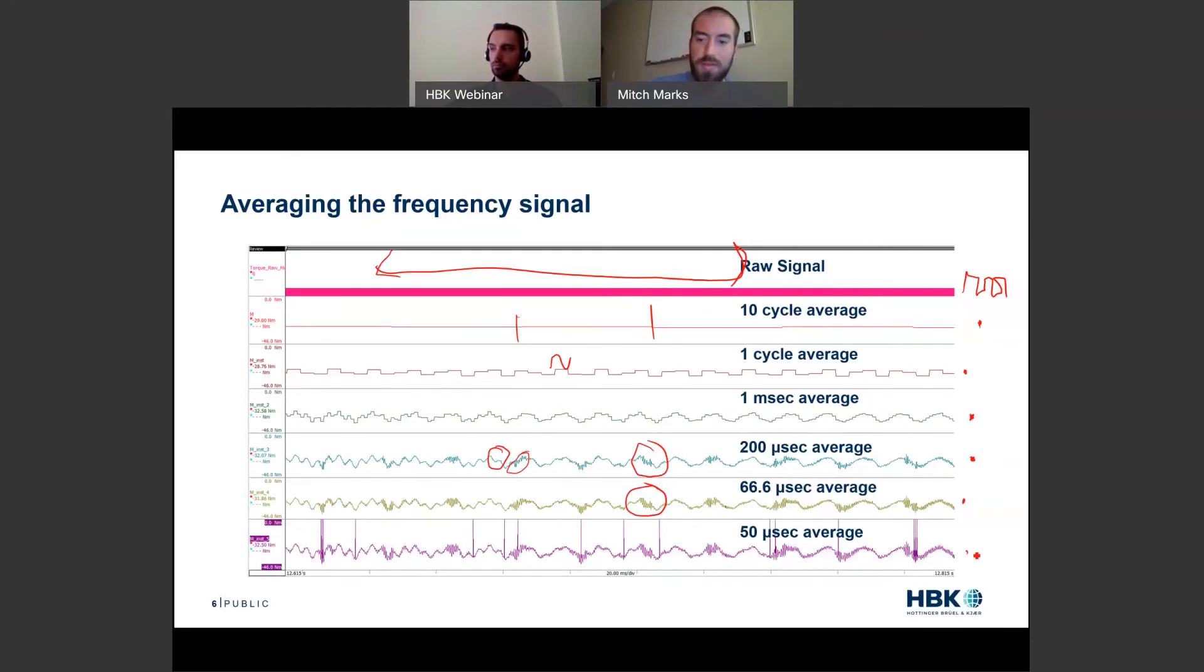And I had to throw this example in here. If you just say I'm going to take every frequency pulse and give an output, you end up getting a little bit of nonsense in these drops. You do need at least a couple of those frequency outputs to really get a rational signal. With that same recorded signal, your interpretation of it can be extremely different. You can do efficiency with that same signal. You can do torque ripple with that same signal. That's the power of recording that actual pulse train like we do in the HBM E drive system.